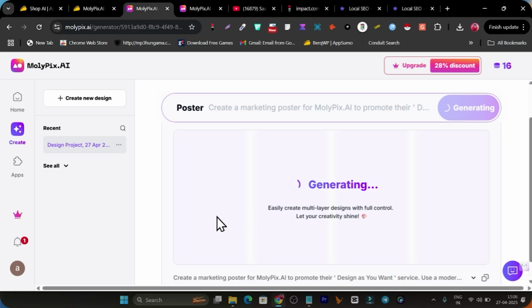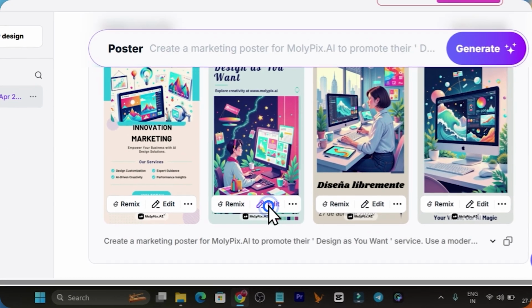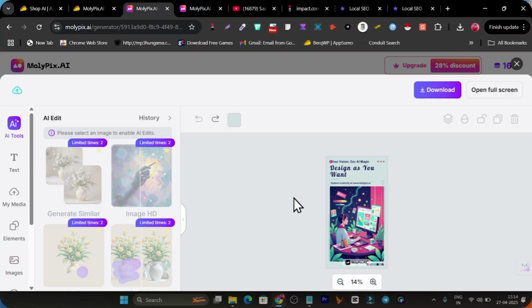So we are starting to get the results. It is going to give you a few poster designs, and you can select any of them. You can even edit them or customize the design. You can add your own logo, colors, and brand color palettes. You can do it here. While the results are generating, we have to wait a little bit. So here are the results you can look at. I'm going to choose this one, so let me click here on edit. Okay, so AI has generated a design here, and I have selected this one to make some changes.